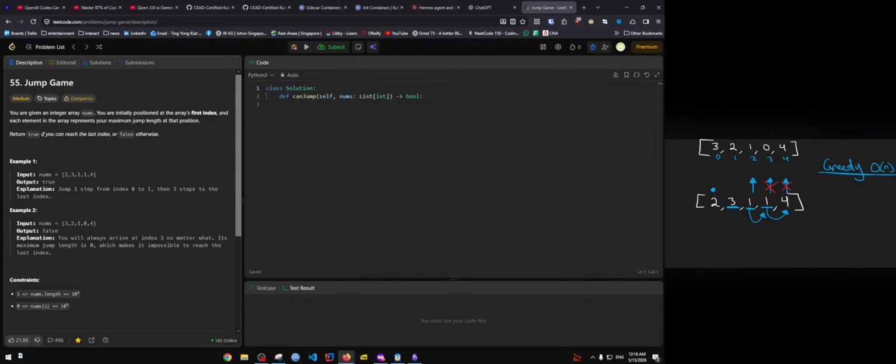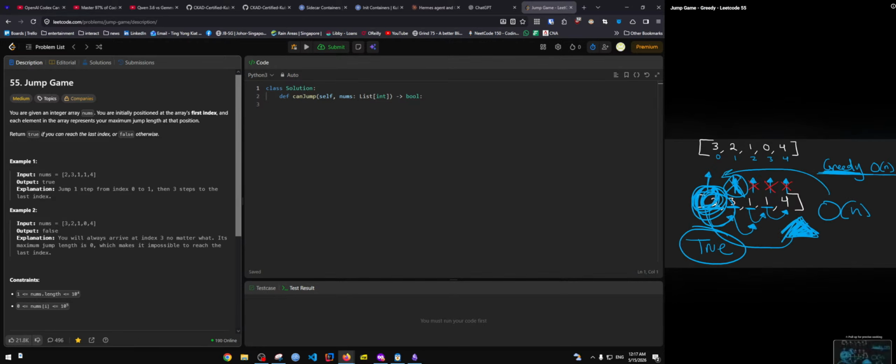Now we work our way backwards again. We're at a 3. That tells us we can make a jump of length 3 or less. So it could jump 1, 2, 3 all the way over here, right? That 3 could jump all the way to the end, which is awesome for us, but that's actually unnecessary because we see the goalpost is even closer than we expected. Now it's over here to us.